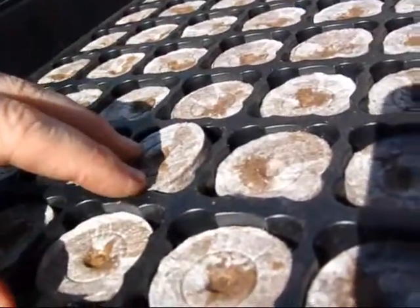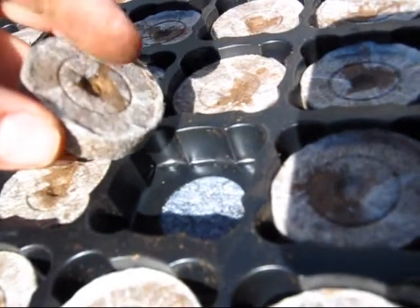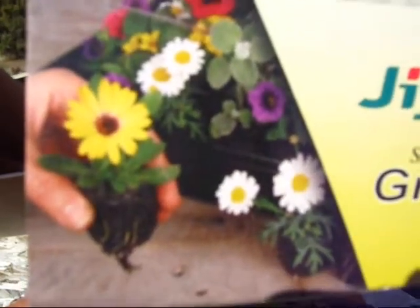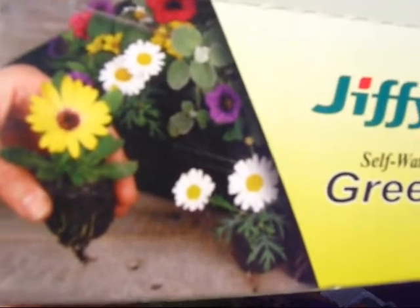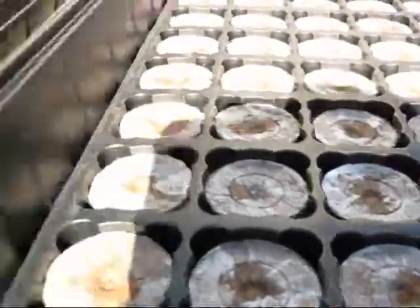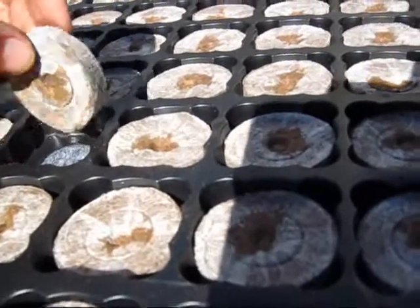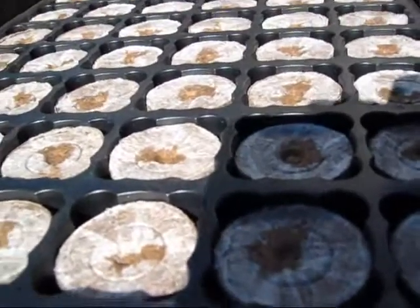My hands are very dirty from touching dirt. Anyway, these are peat pellets. You get these wet and they expand, and you can put the seed right into the soft, mushy soil. The seed will grow in this. After it expands, you'll have this little clump of dirt that you can transfer your plants into bigger pots. I'll be using both styles just to see how it goes. First, I have to wet these down — you have to completely soak them with water. They're hard and dry right now, but once they're wet they'll puff up quite a bit bigger.